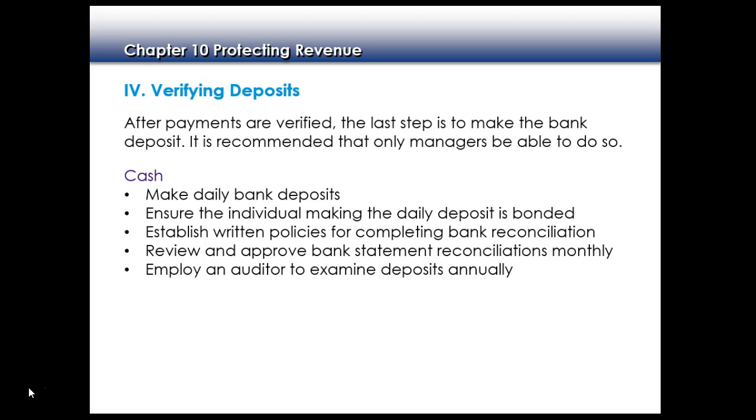Make sure daily bank deposits are made. Ensure that individuals making the daily deposits are bonded. Written policies for completing bank reconciliation should be established. Review and approve bank statement reconciliations monthly, and maybe even think about employing an auditor or an accountant to examine that everything matches up annually.